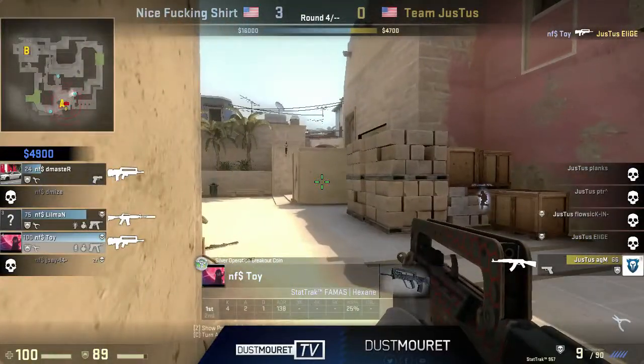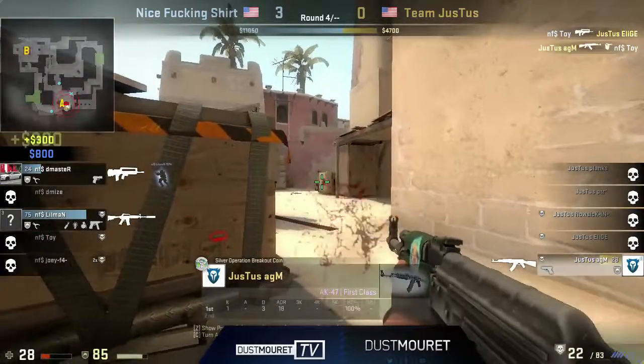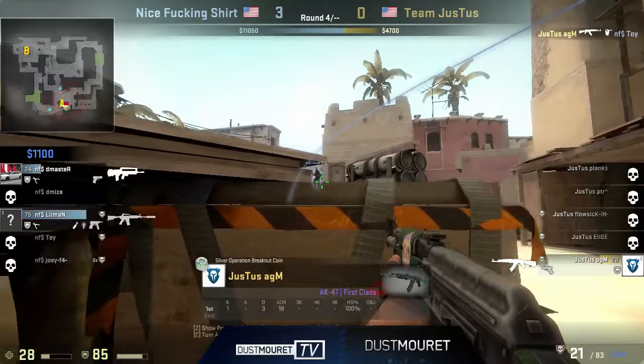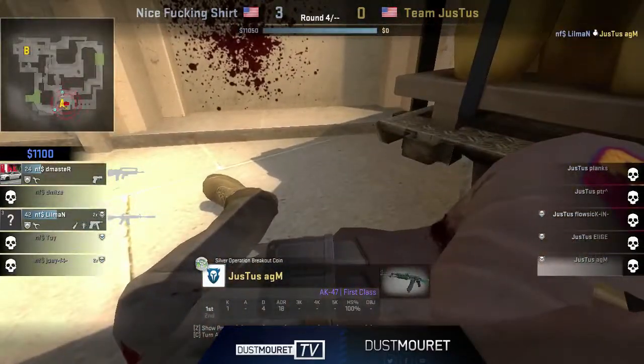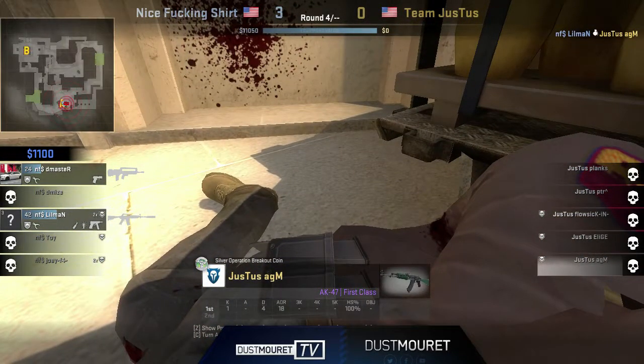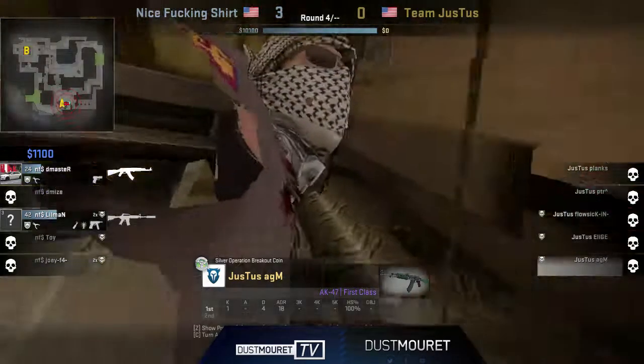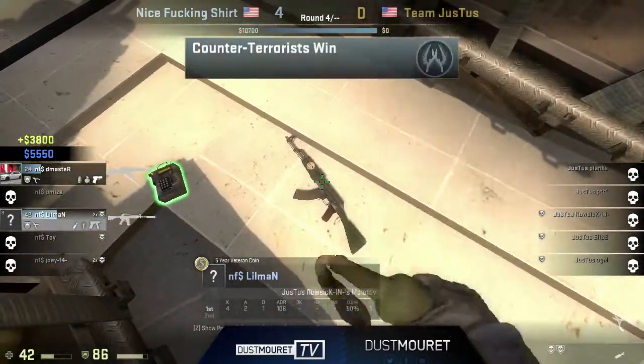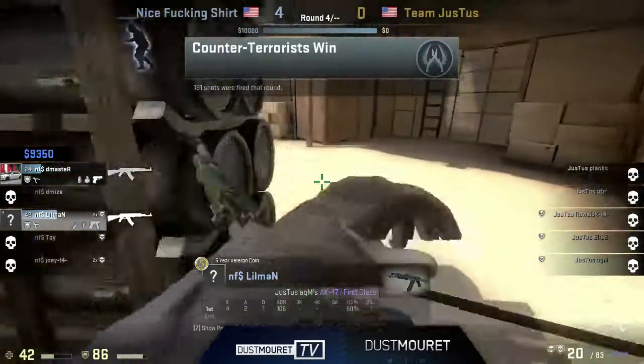Takes down Elige, leaving AGM all by himself here at the fireboxes after the plant. 1 versus 3. He gets 1 frag, looking for 2 more to try to secure this round. But no, that grenade is going to be dead on there, and so AGM will go down, and NFS will continue their winning streak, pushing the score to 4-0. Bomb has been defused. Counter-terrorists win.